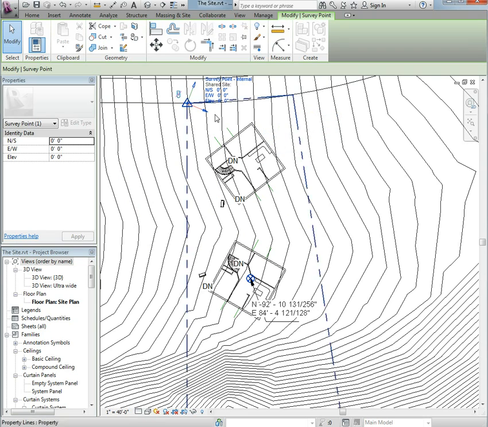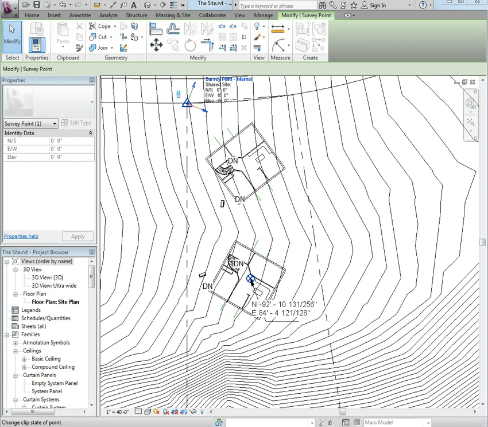Let me set this back to 0, 0, 0, and we'll clip it. So now the question is, what happens when you move it while it's clipped? Well, when you move it while it's clipped, you're actually moving the shared coordinate system origin. So let's say that you drew your house so that it is in the correct position relative to the survey pin in the house file, but it's in the wrong place on this site drawing.